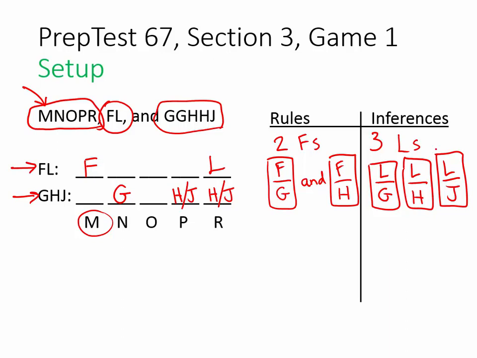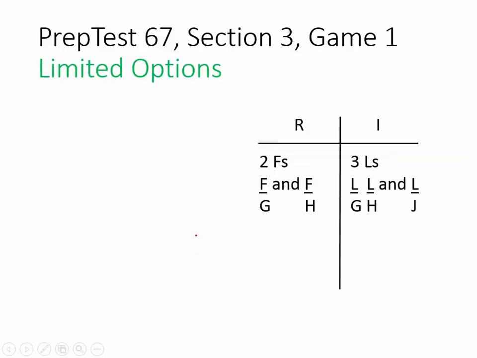As for limited options, there is a couple of different things, but there's one in particular that stands out. Looking at this P and R situation here, we know that we have 2 H's and a J, and of those 3, 2 of them are occurring right here. So there's really only 2 possibilities here, which is that P and R are both H, both history majors, or that one is history and one is journalism. So let's make that the basis for our limited options and see how far that gets us.